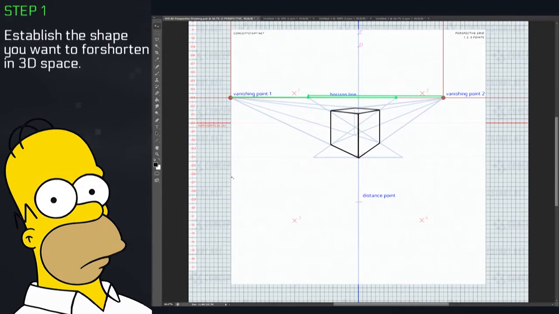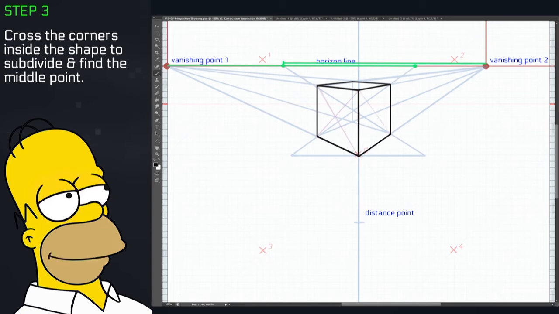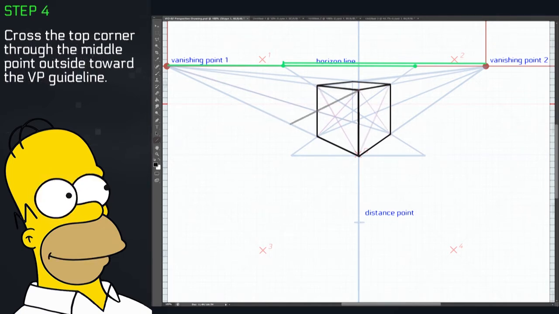So let me just demonstrate quickly here. Okay, so what we need to do first is establish our cube. We'll use the one from the previous demonstration. Basically, you need to find the middle point from the front facing edge that we want to extend. We do this by drawing diagonal lines from corner to corner. Then through the X point, we draw a line right through it from the vanishing point to the middle of the front facing edge.